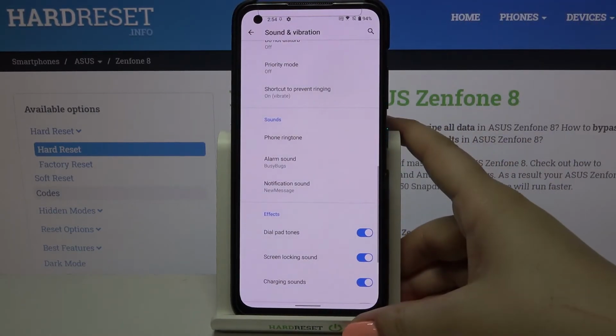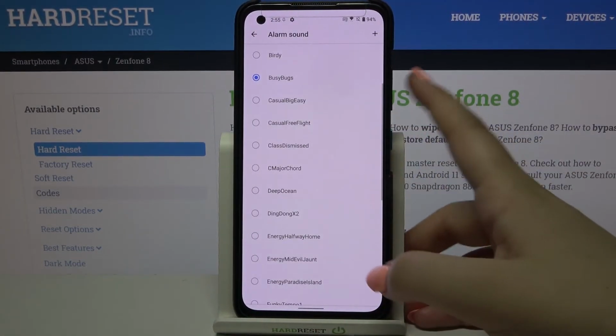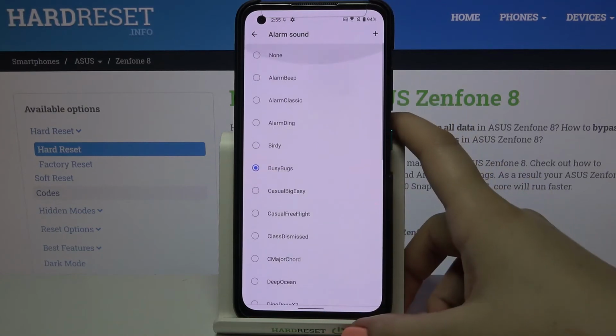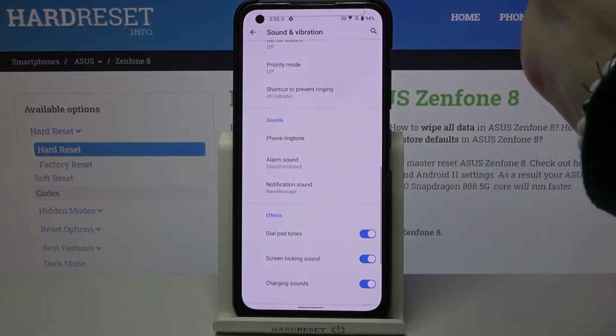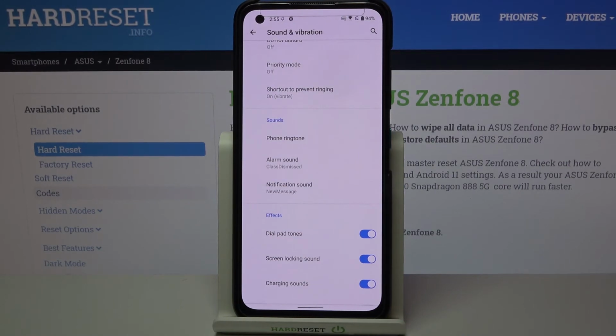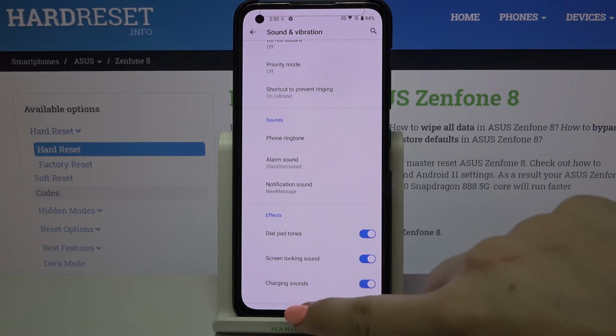Obviously, it will work the same with alarms and notifications. Here we've got defaultly installed alarms. Here we've got this plus icon. So just tap on it. Oh my god, that's so loud. Let me get back, and all you have to do is simply make sure that it is marked and then go back. So actually that's all.